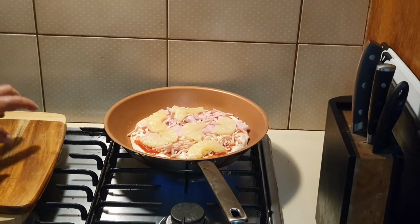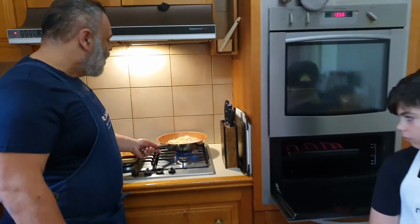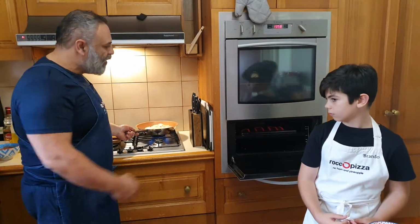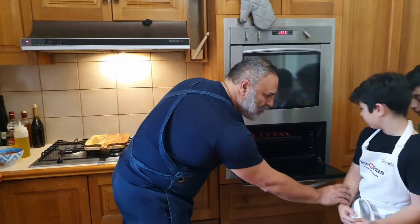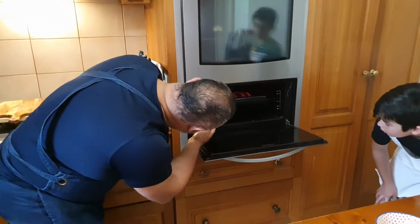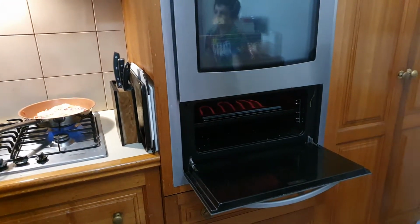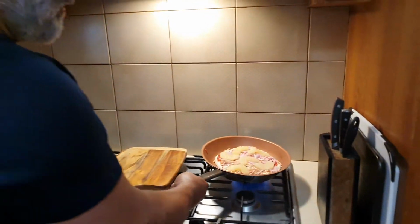Okay, so we're going to give the crust a little bit of a cook. When it moves is when you know that it's ready to put under the grill. So, careful. You can see how hot that grill is. Can you see that it's glowing underneath? It's red. Can you see the glow? And then let's see if it moves.